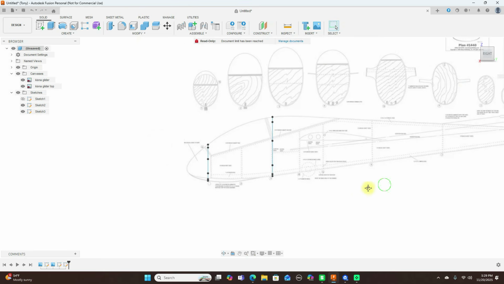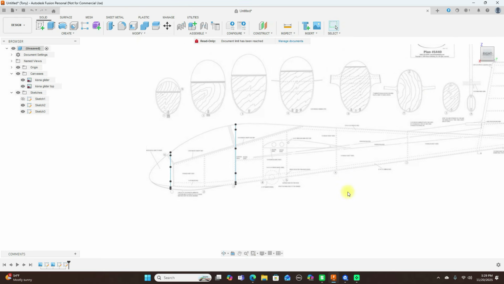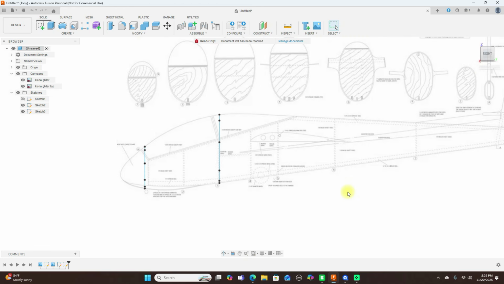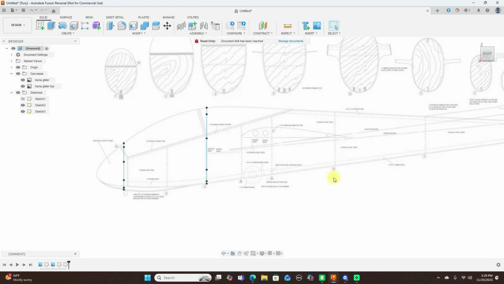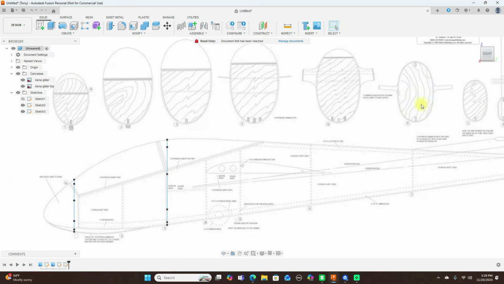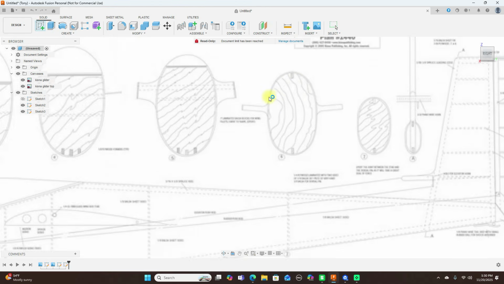And I'm going to do one more here. Let's see which one I want to do. Let's go ahead and put this back one here, which I believe is this one here. Create a sketch. This plane.